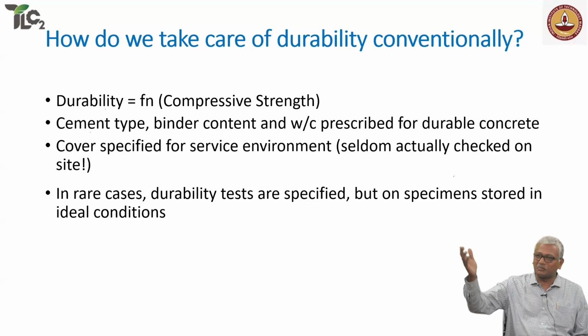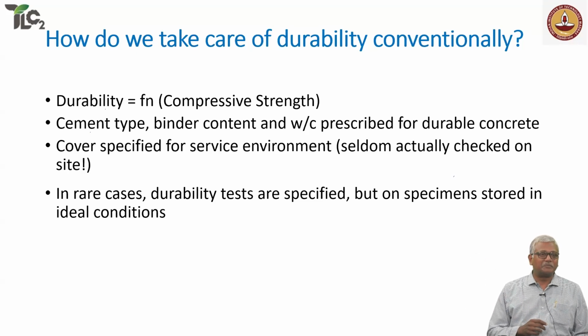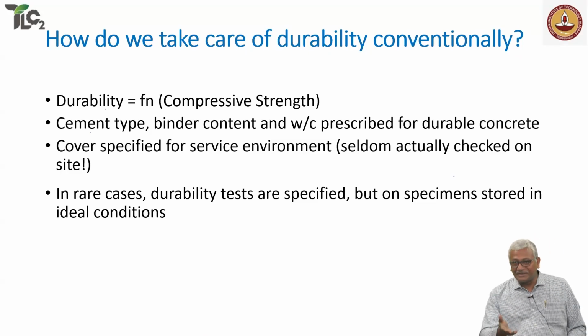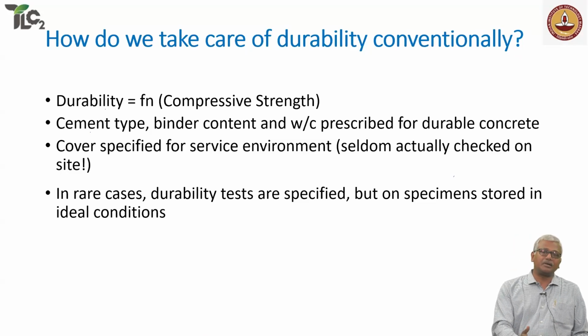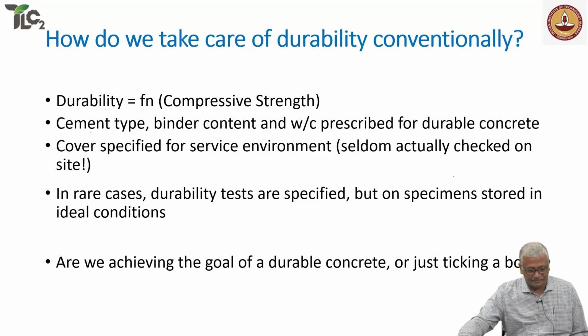And we had this issue in one of our hostel blocks also. People were able to actually scratch off the plaster directly by their fingers. They didn't need any nails or hammers or anything like that. But yeah, that indicates poor quality of the plaster, definitely, right? But here, in many cases, you will not be allowed to test directly on the actual structure. So that's why it's insisted that you test your concrete quality on specimens that have been cast and stored in ideal conditions. But very often that doesn't give you the true picture.